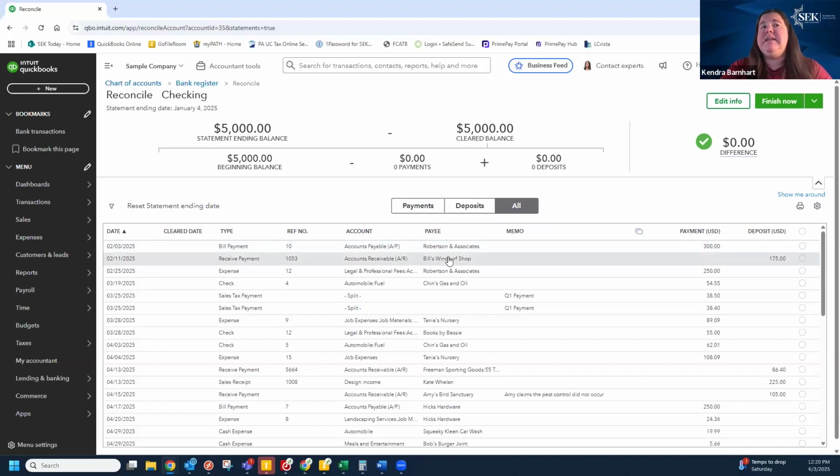This is also a moment to say that any check that you wrote that has not been cleared for 3 years needs to be reported to Pennsylvania Unclaimed Property. How you do that is you just literally Google Pennsylvania Unclaimed Property. It'll take you to their website and then you can fill in the information. Also, Unclaimed Property is a website you should be checking for your nonprofit, for yourself, for your family, just to make sure that you don't have any unclaimed property out there that belongs to you.